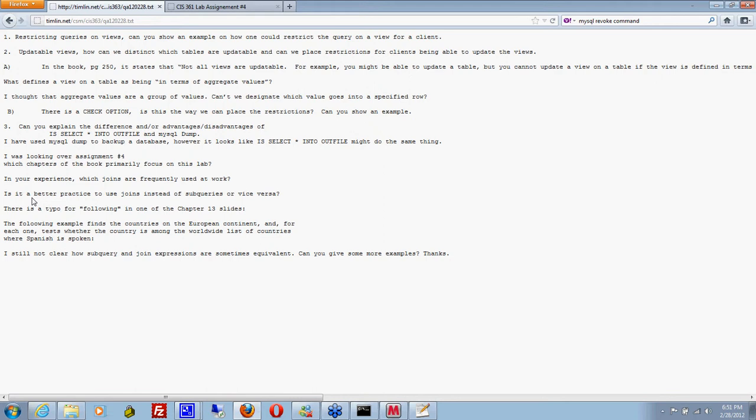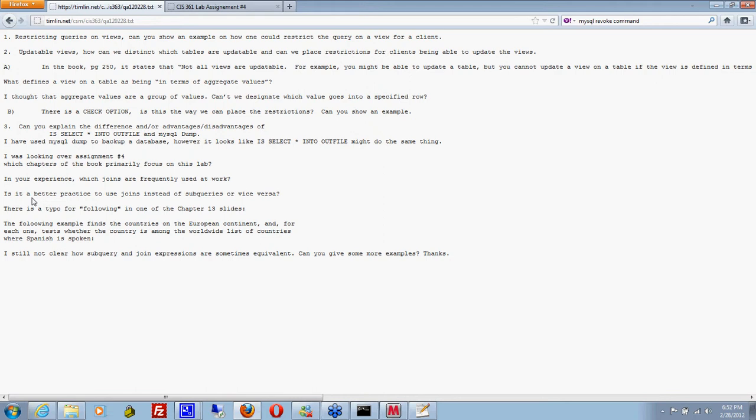Is it better practice to use joins instead of subqueries or vice versa? It really depends. For me, this is usually trial and error. You can generally do the same thing between the two. Sometimes you will find that joins are more efficient than subqueries, or subqueries are sometimes more efficient.